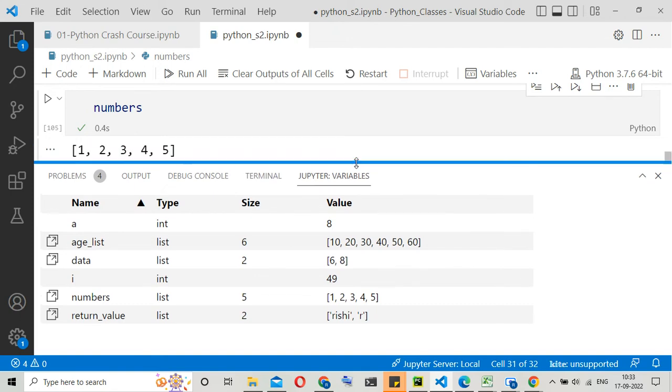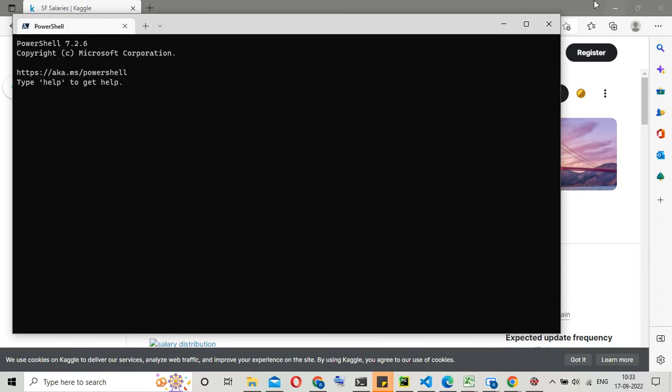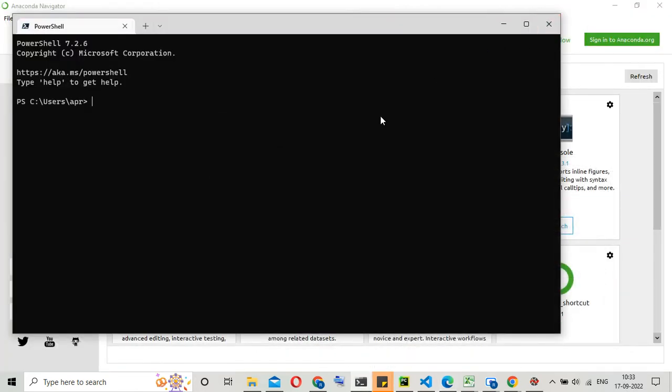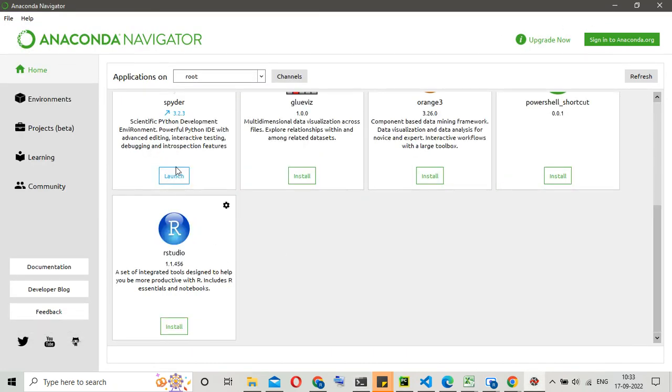I cannot explore as of now, as I don't have any notebook open. But there must be some ways to check which variables you have so far. In Spyder, this was the IDE I used to tell you about.